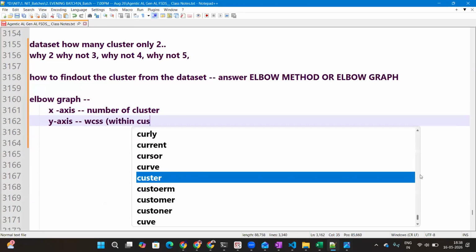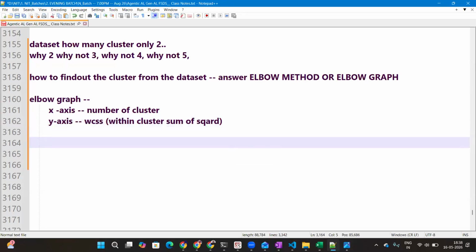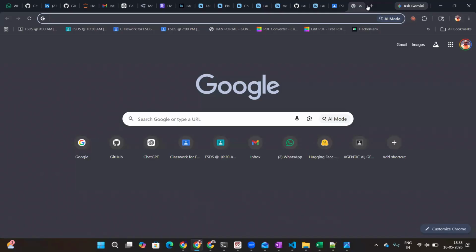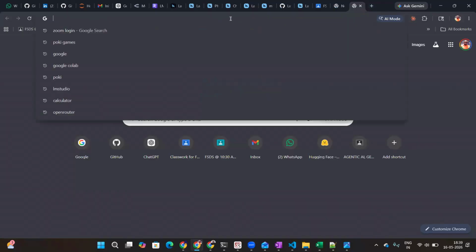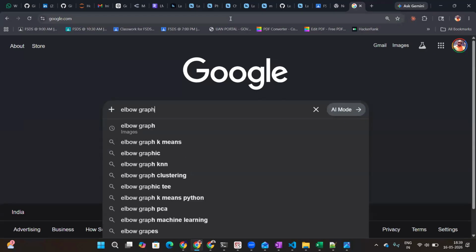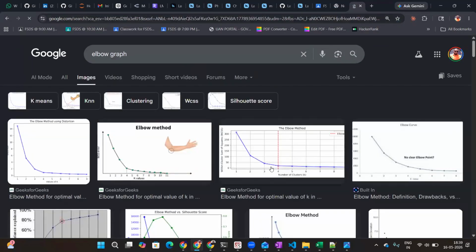Within cluster sum of squares. So how do we see the elbow graph? I want to show you one example. Just go to Google and search for elbow graph, then go to the images.